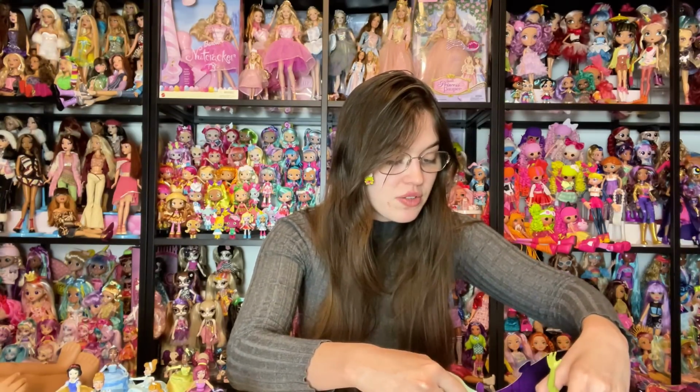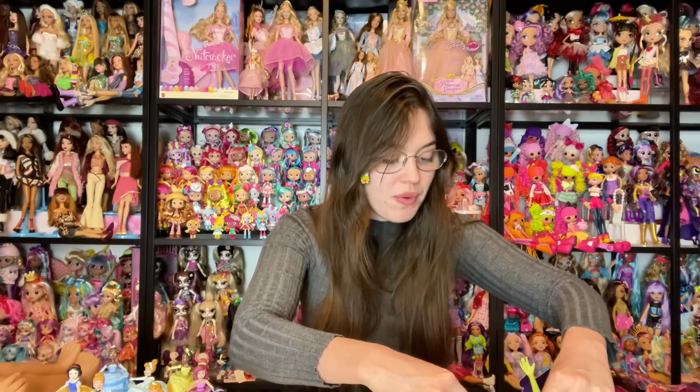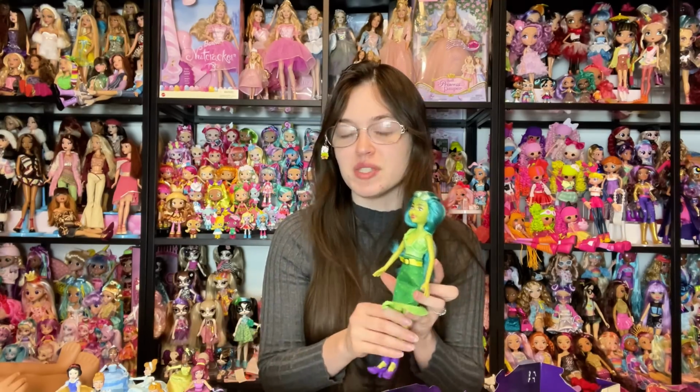So this little Beebops brand, I think I saw it at a store like Marshall's, and then I've also seen it at Macy's Backstage. It's kind of a discount store doll brand, which I actually quite like. I think they're given a bad rap, and I don't think that these are even imitation dolls, so I think they're really, really cool. They're definitely inspired by Monster High, and that's the fan base that they seem to be trying to get at, but I think they're really cool. And these were made for Halloween specifically. This wasn't like a full thing that they did for a long time, unlike Monster High.